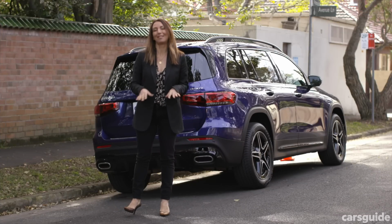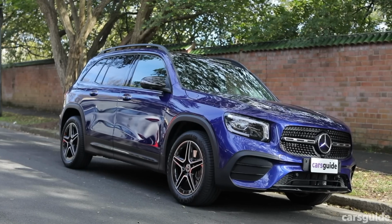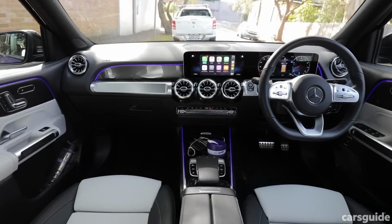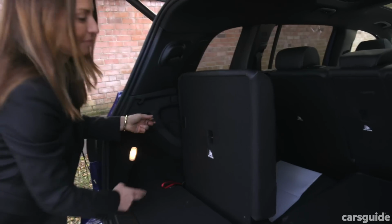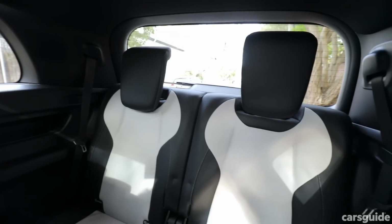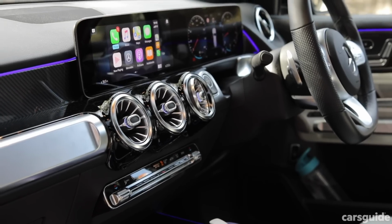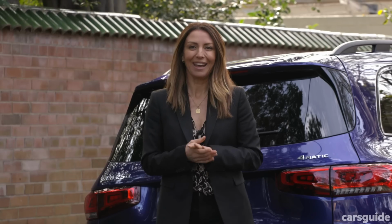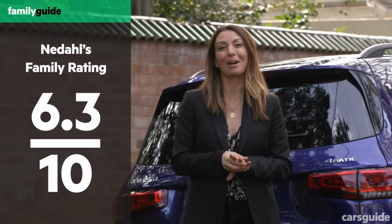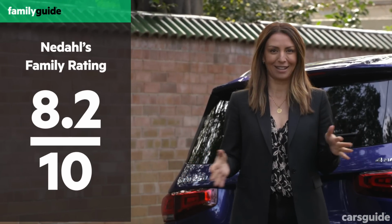I was really happy driving the Mercedes GLB 250 this week. Even though it's a compact SUV, the interior is honestly quite large. It fit my family of 4 perfectly fine. Plus it has those 2 spare seats in the back fitted with children's car seat points. So if your family is bigger, it can accommodate them too. The interior looks great. The boot is also large and it's got great technology too. I gave it a family rating of 8.2 out of 10 and my kids gave it an 8.4. They love the way the interior lights up at night.